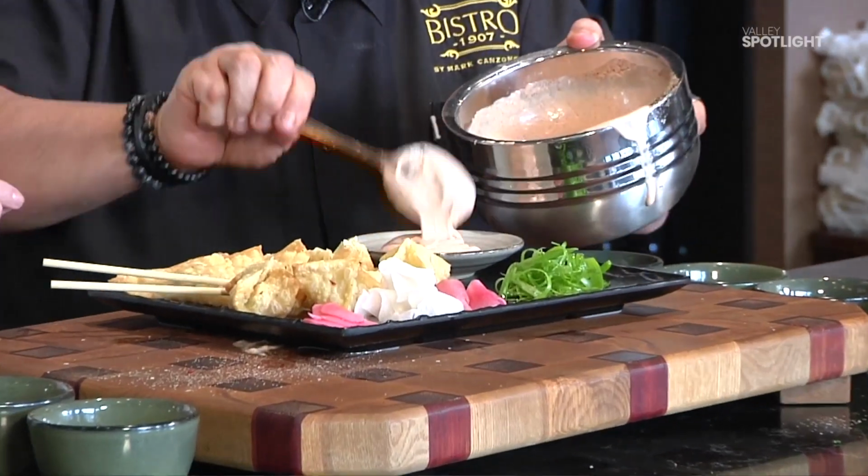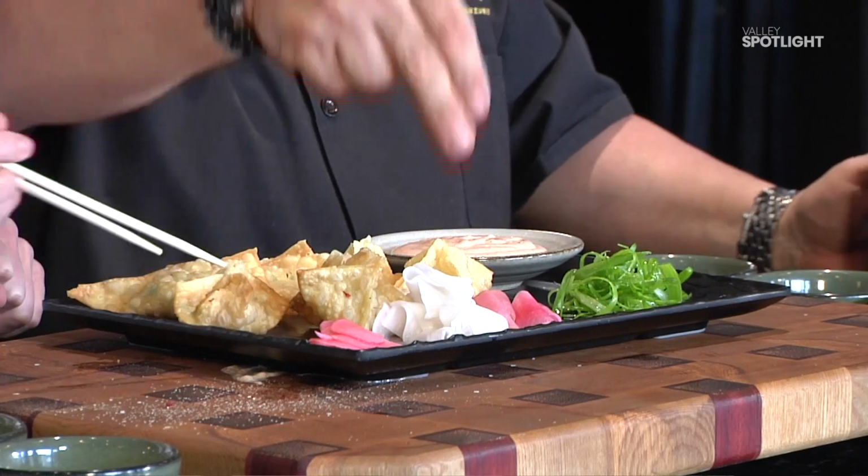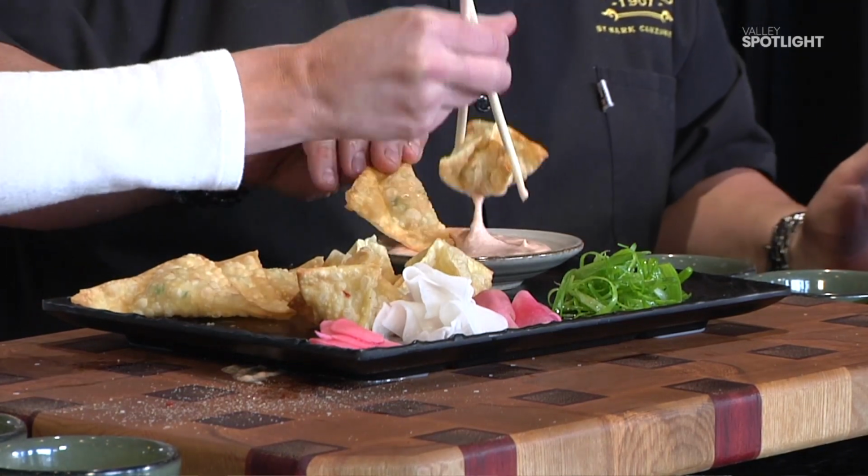And this is it. That's it right there. And people drink this by the quart. We have some pickled watermelon radish, some daikon, some regular radish. You can pick up your favorite shape, color, go into that Yum Yum sauce.